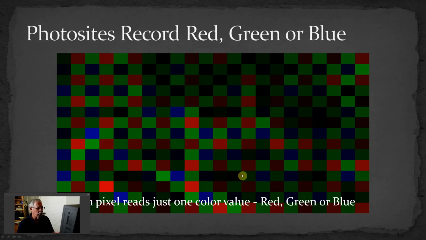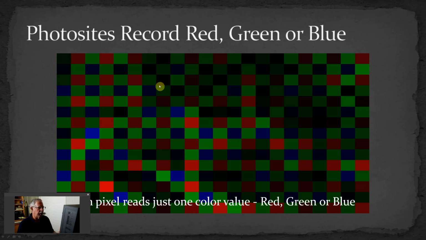And what you wind up with is actually a mosaic of reds, greens, and blues. And typically there's twice as many green as there are red and blue. So one row would be red, green, red, green, red, green. The next row would be green, blue, green, blue, green, blue. And so your raw file actually has 4 color channels, a red, a blue, and 2 green.